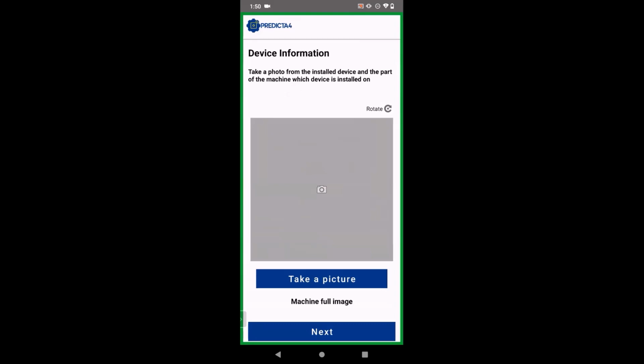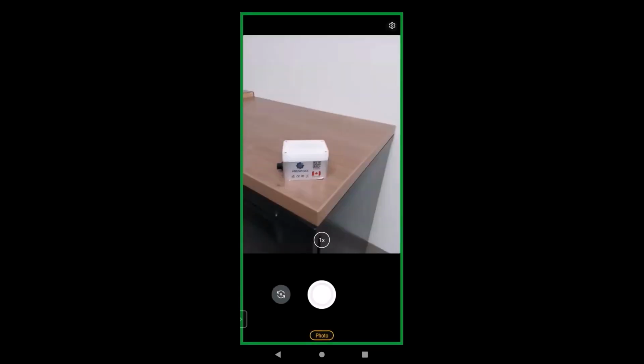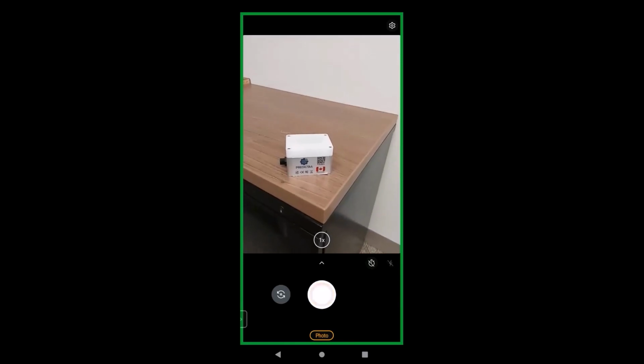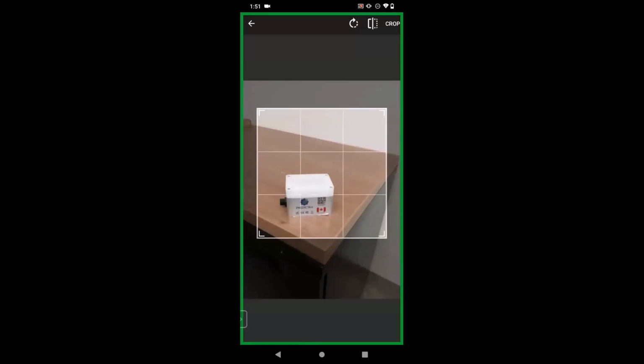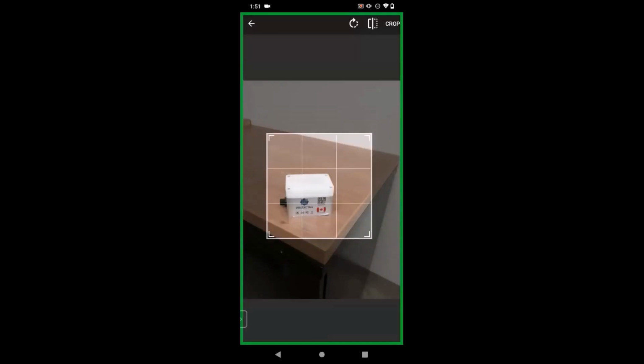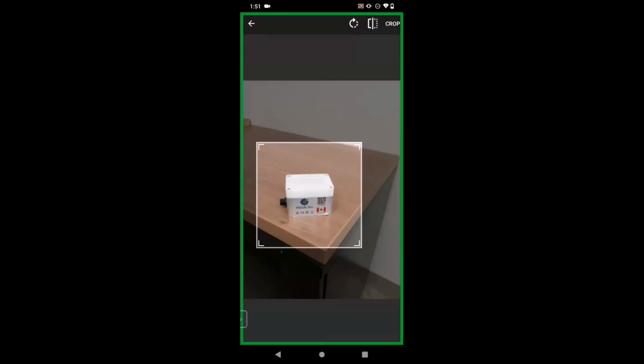And the last picture that you need to take is a photo of the P-Cube and the whole machine. So press on take a picture. Take a photo, and it will allow you to confirm the photo, and using the tool, which is a square, select that portion of the photo that you really want to be used.